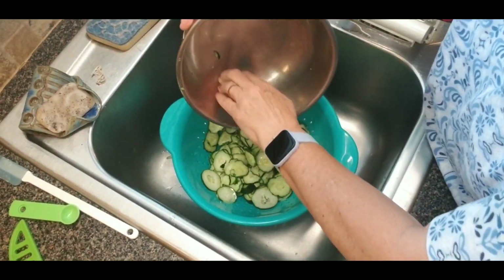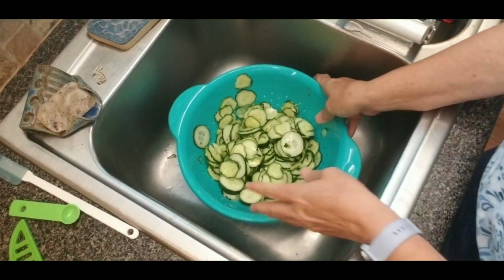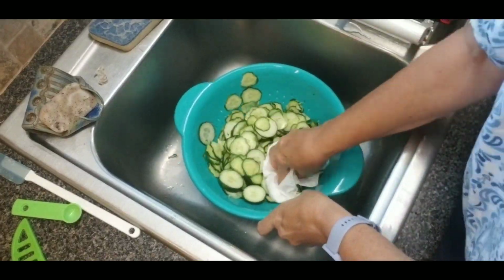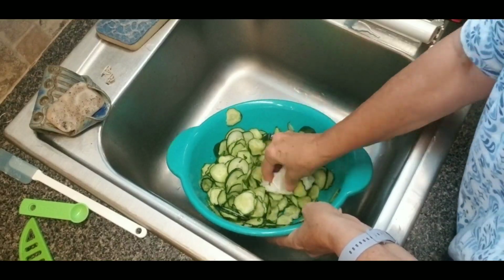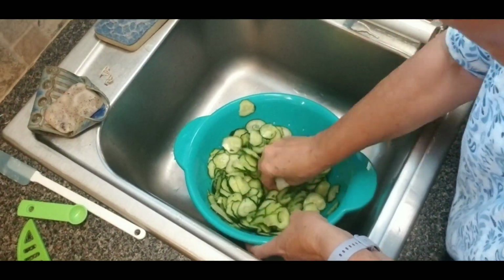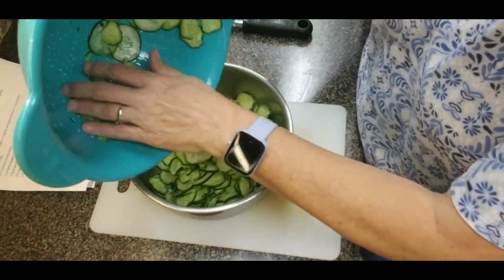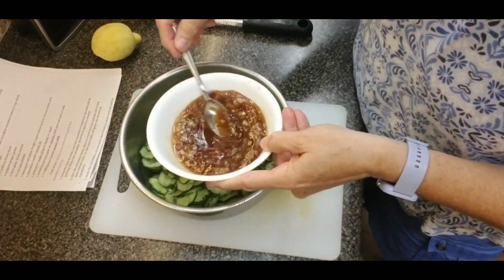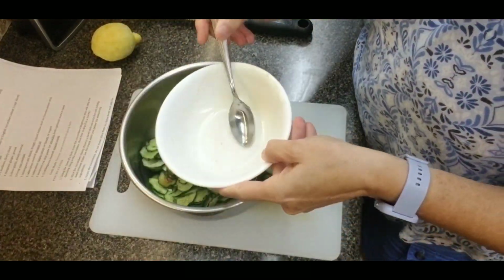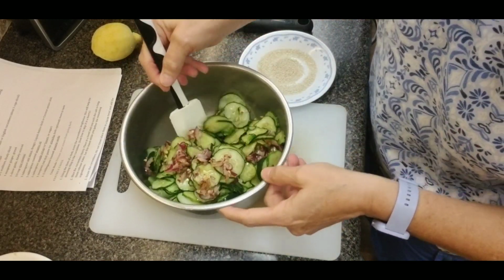We're going to move over to the sink now, and these cucumbers have been sitting for a while, so we're going to get them in a colander and let this liquid drain off. And I'm going to give this an assist by using some paper towels to kind of blot them as we're going. And onto assembly. So add your cucumbers, stir in your dressing, and then add your sesame seeds, and voila, you have a summertime side dish.